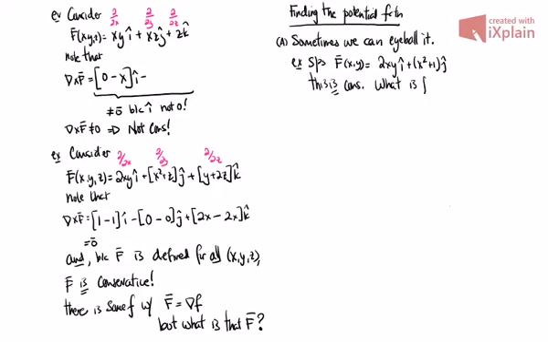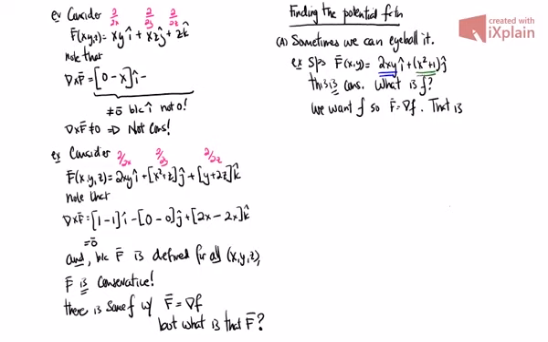So what is little f? Remember what this means: we want this little f so that big F is the gradient of little f. In other words, the I component, this part right here, has to be f sub x. And this other part right here has to be f sub y.